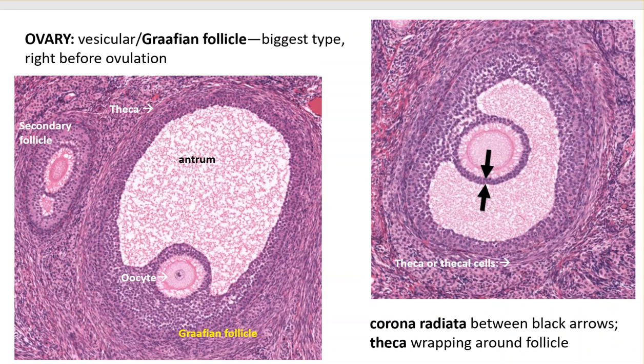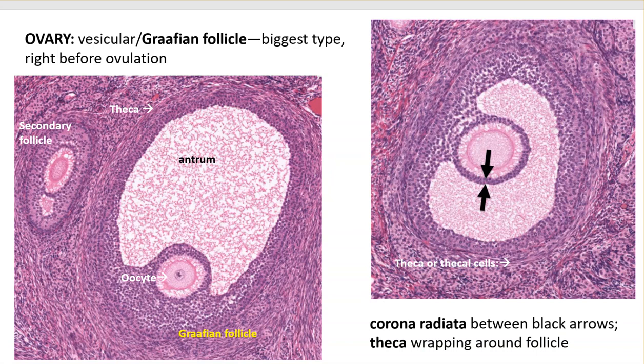So now looking at a Graafian follicle, this is our most mature stage of follicle, and it's pretty much ready to be ovulated. Again, it has a big antrum cavity in the middle.